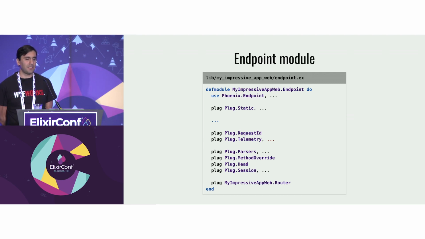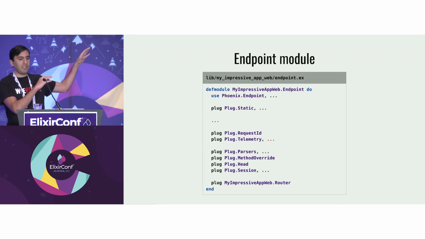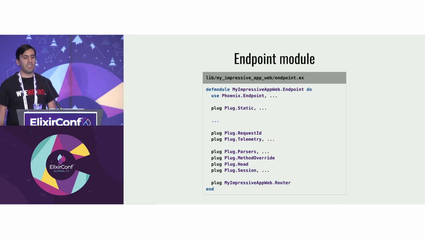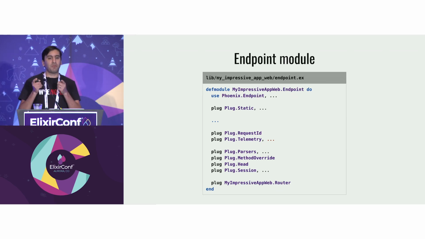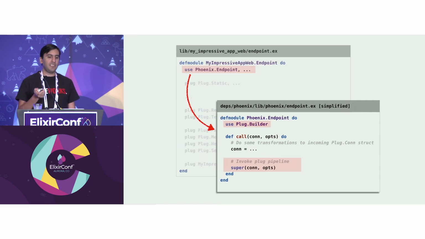But let's say that, and please keep in mind that all the examples I did were just an example on the air. Let's translate that to what is really happening in a Phoenix application. The first thing to know is that this endpoint module is also a module plug in its own right, and it's going to be the first plug to be executed. It is the one receiving the connection struct including only the request information. Internally, it has an implementation of the call function.